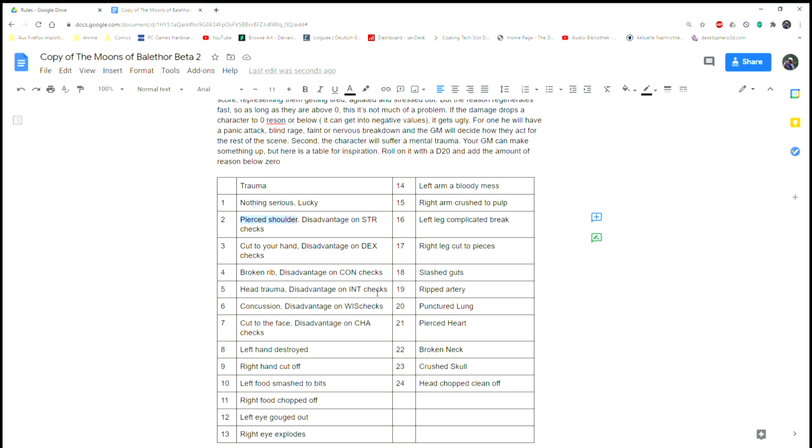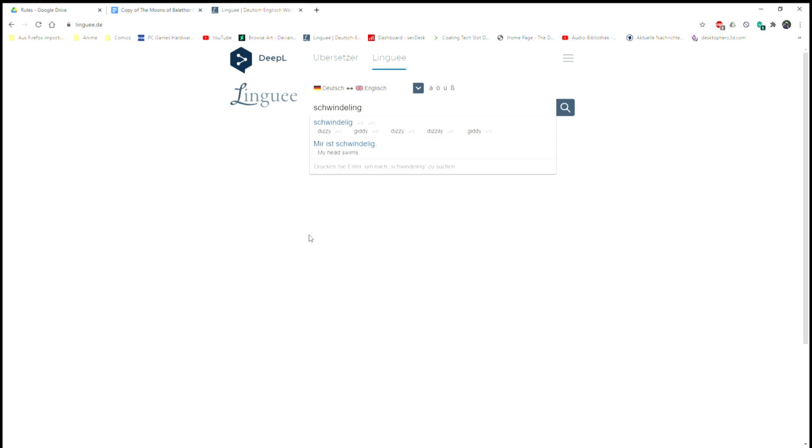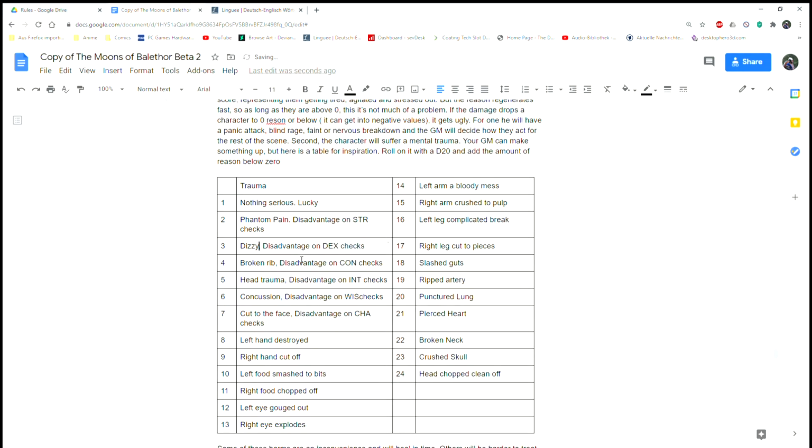It's how to use your strength. Let's call it phantom pain. Cut to your hand. This would be unbalanced. I need to look this up. Dizzy. Dizzy, disadvantage on dex roll. Disadvantage on con check. What could give you disadvantage on constitution checks?